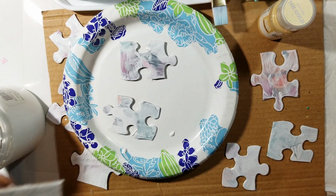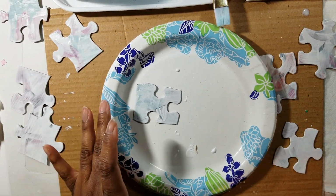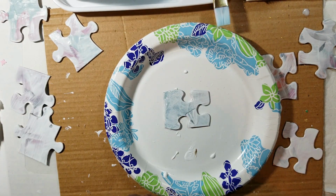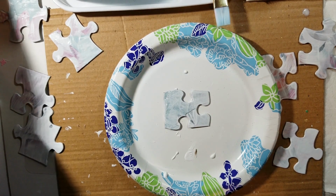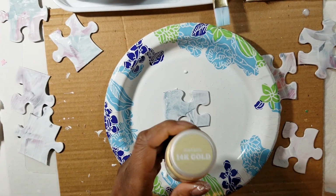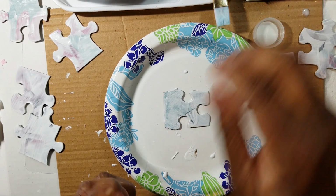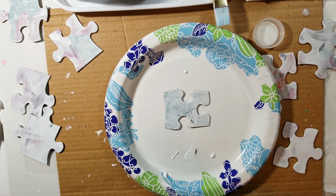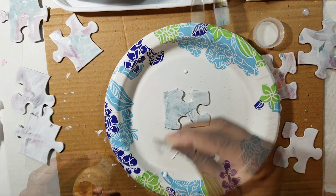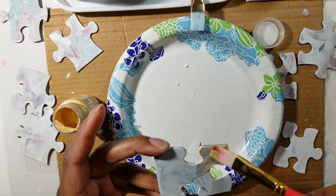All right, so we're going to do that. Here, I'm putting them aside. Okay. All right, so I'm waiting for the rest of them to dry. I'm going to go ahead and paint this one. And you know what? Oh, here's my red glitter, because I may want to use this. I'll see how the paint comes out. But I really want to use this piece for some of my holiday embellishments. Okay, so I'm opening it up here, and I'm going to use some of the pink ones I made also from the holiday embellishments. I'm going to go ahead and decorate one of those for you so you see how it turns out. Okay, so I'm going to use this little brush. I had a big old brush yesterday, but I'm going to try this little brush. Oh, look at that.